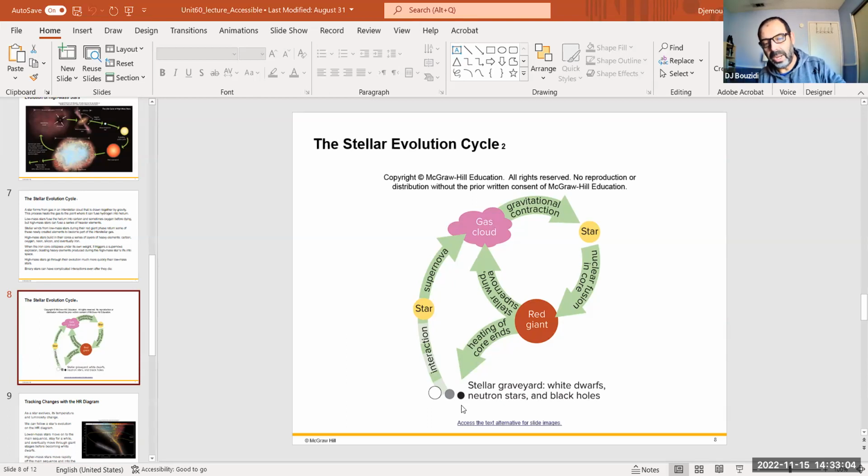So at least the ones that I'm talking about here are small. The ones that formed from the collapse of massive stars are extremely small. There is another type of black hole that is not covered by this discussion. The discussion is coming later on when we talk about black holes themselves.